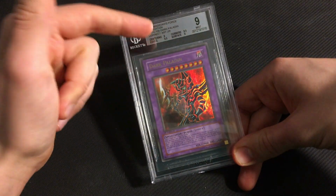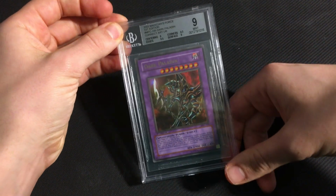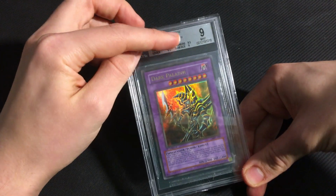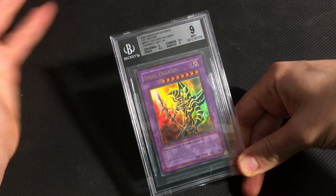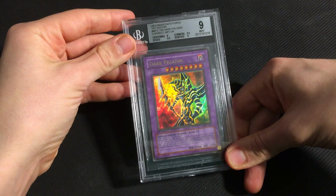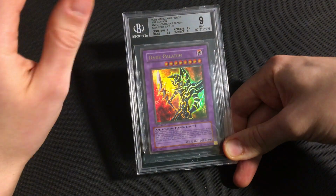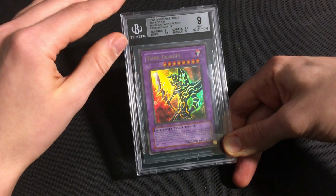So I do think the premium is justified if you're talking about the rarity of the card. This is a quad plus 9, it's only 0.5 away from gem, and I probably will resub it at some point because both the centering and the surface could have a shot at a 9.5 depending on the grader. But even with the grade it has, I would say the value is something like 4K. It may even be a bit higher to be honest because I've seen some very big sales for this card recently.